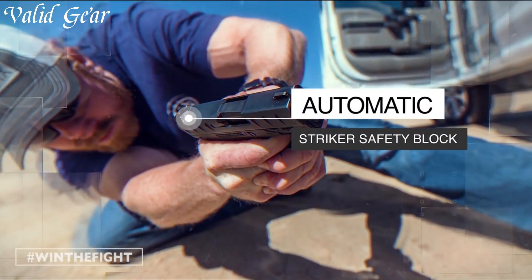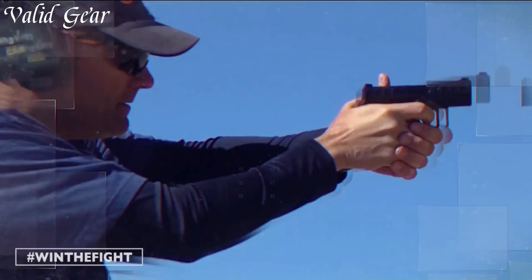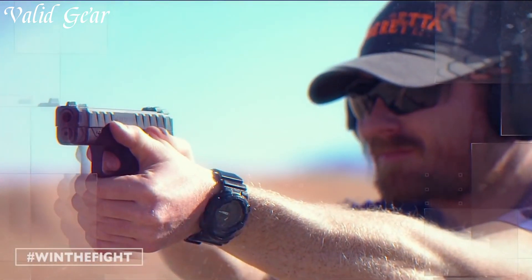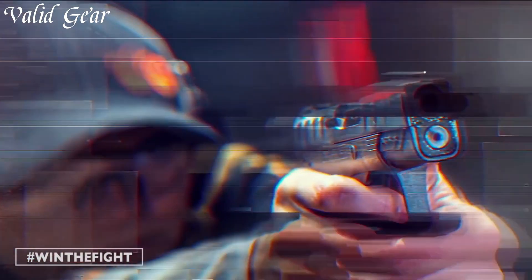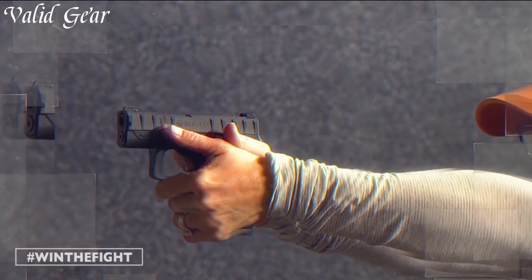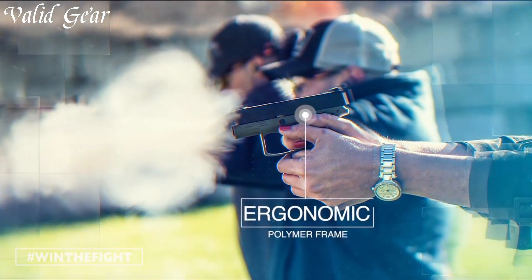With a crisp trigger and snag-free profile, it's designed for comfortable and efficient shooting. The intuitive sight system aids accuracy in critical situations. Backed by Beretta's legacy of quality, the APX Carry is designed for confident concealed carry. Whether for personal defense or as a backup firearm, the Beretta APX Carry is a testament to precision and dependability. Elevate your concealed carry experience with the APX Carry, where practicality meets performance.